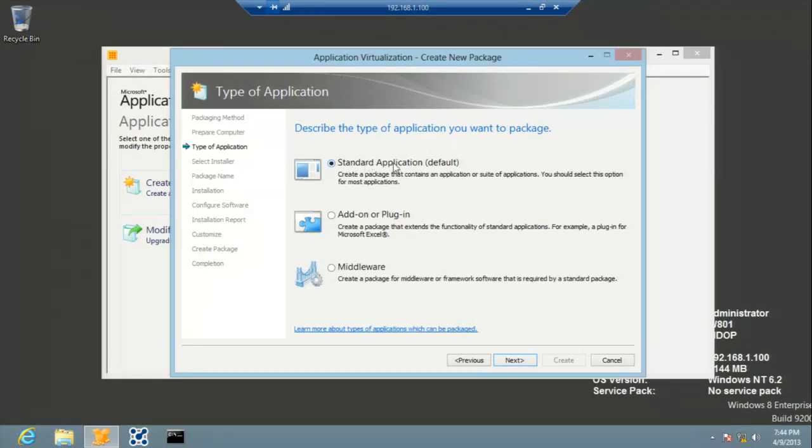Again, I'm just going to create a standard application. I'm not going to talk through all the options here, but after the session, if you have questions, please come let me know. I just don't have time, unfortunately, to go through them all. And there are two other sessions on App-V this week that I encourage you to attend, Wednesday and Thursday. One is on Office on Wednesday, and on Thursday they're going to talk about migrating from 4.6 to 5.0. So if you want more on App-V, those sessions are available. So. Yep. Next.